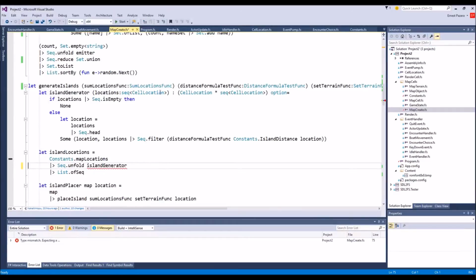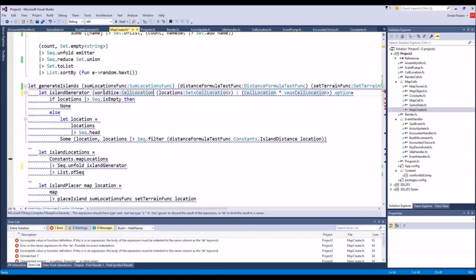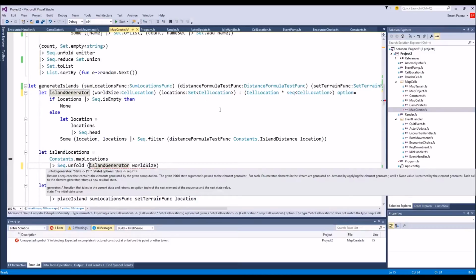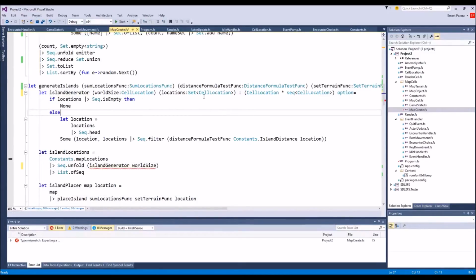So now it is a set of cell locations, and it needs to have a world size, which is a cell location. And now it gets very, very angry. All right. Size. Unfold that. So there's that. There's the locations.